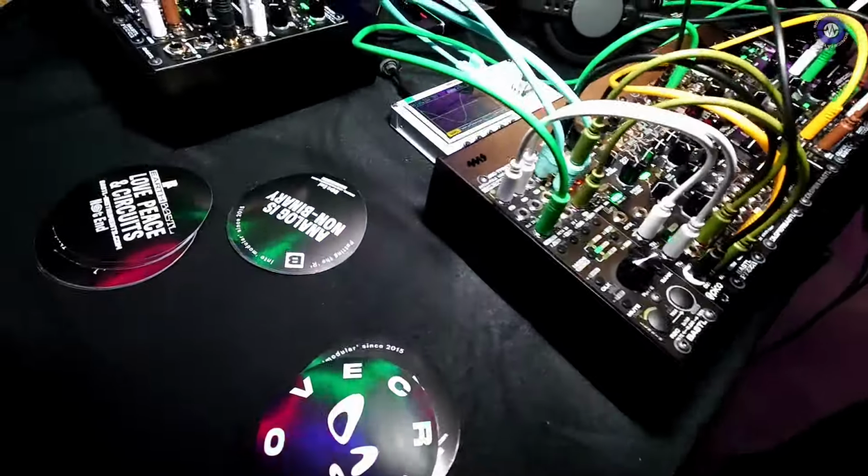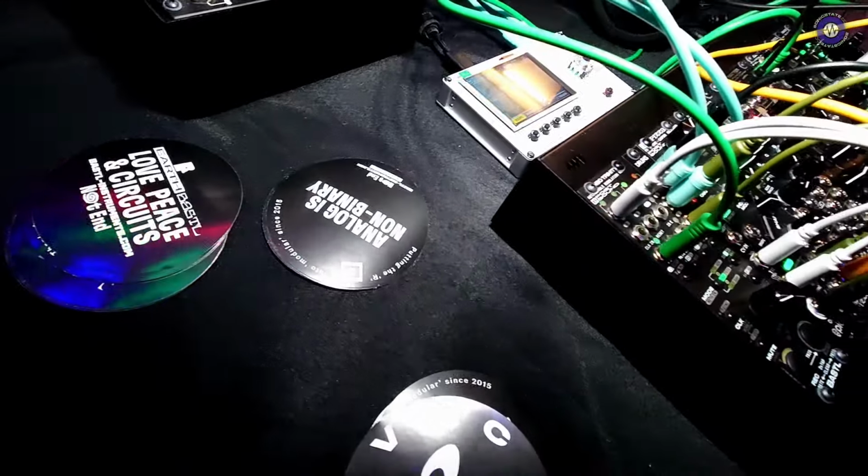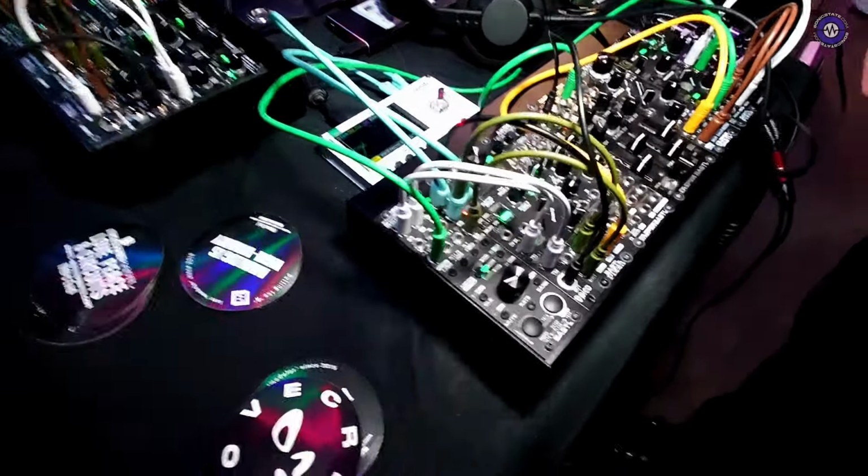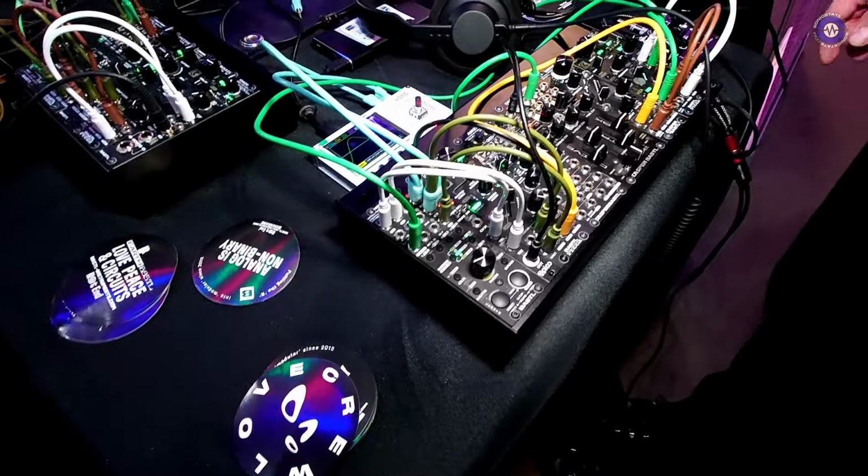Automatable modulation, right? So it's not a sound source, it's a control source. Yes, the LFOs go up to audio rate, so you can also use it like a lo-fi audio synthesizer, but it's mainly used for modulations. Does it track over how many octaves in audio rate? I'm not sure, it goes up to 200 hertz, but it can go up to 4 minutes in LFO rate, so it's meant for small drone stuff.